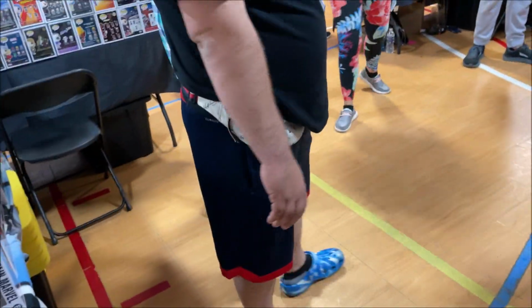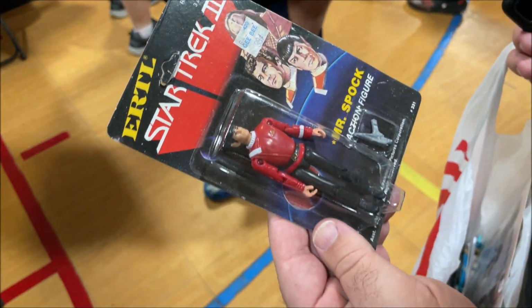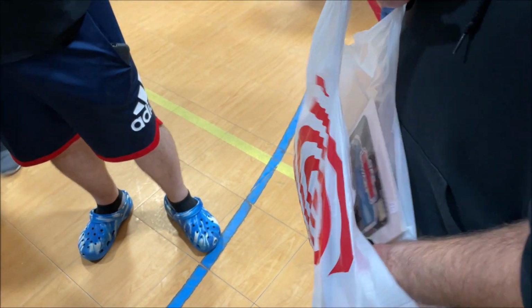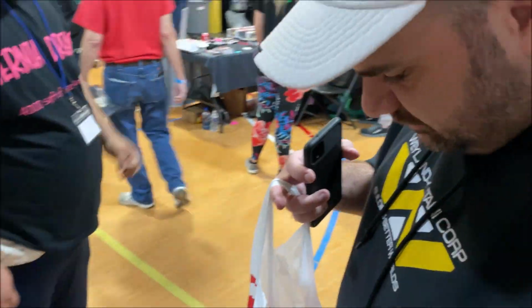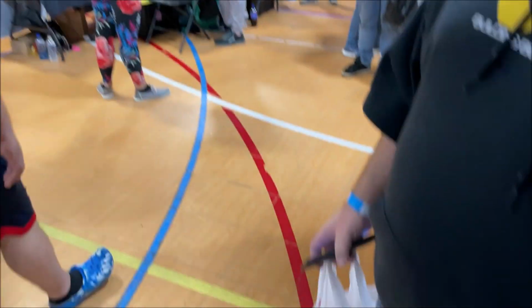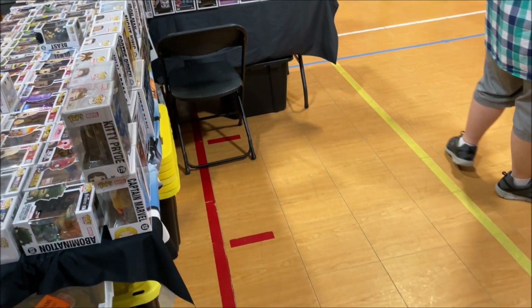Zone now. All right. I look down in somebody's box. There it is, the grail. It's so hard to find these things. They're nuts. And he had Christopher Lloyd on the card. Oh my gosh. That is sweet. That's what I'm talking about. Did you get a good deal on them? Not bad. Not too bad. I think I got the other two for a little cheaper, but that's okay. On the card, you can't really argue.